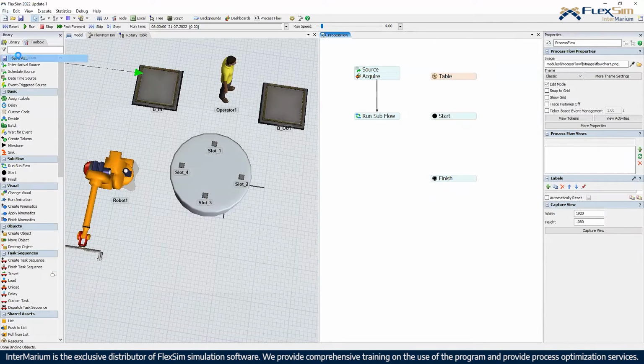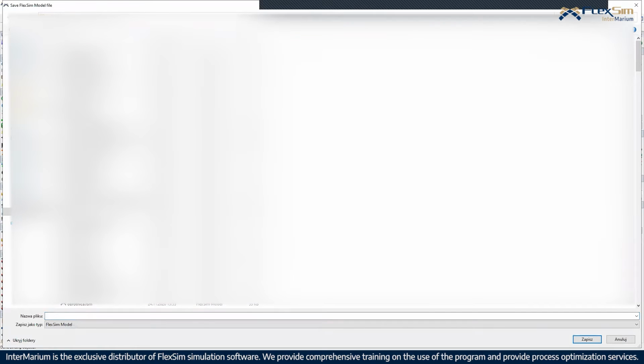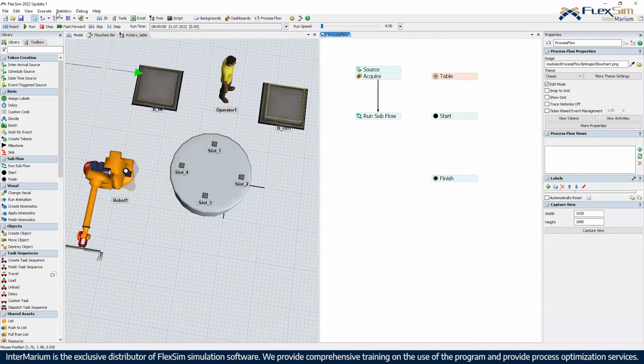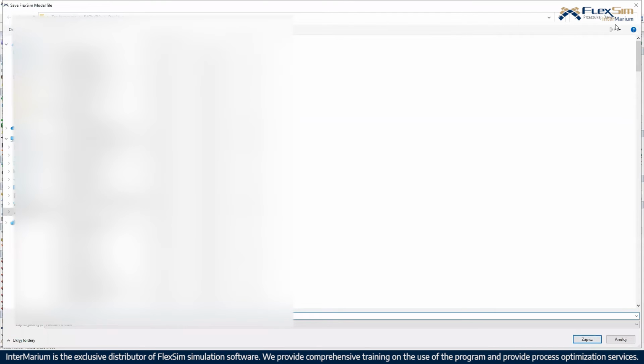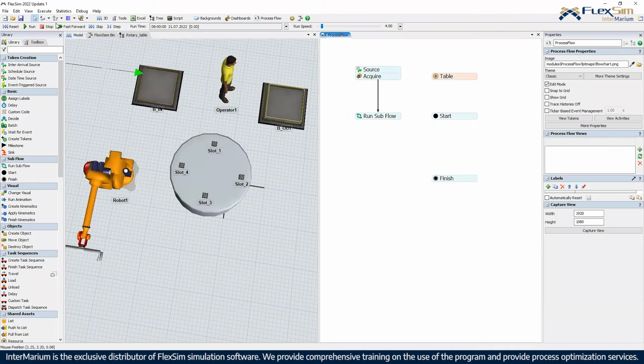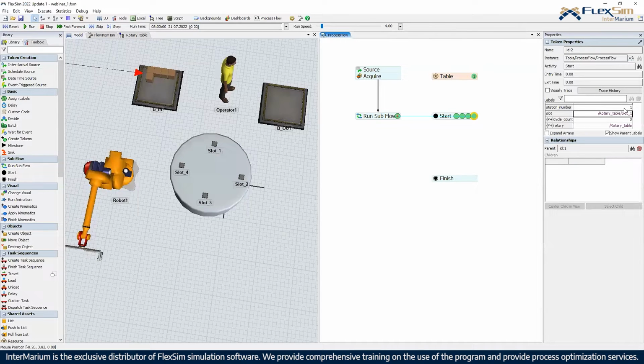And of course, we'll just quickly save it, because you never know what will happen. Okay, so it's saved. So let's try if this works. If I run it right now, you will see I have station number 1, and it gives me the pointer to slot number 1 of this queue. 2, pointer to slot number 2, 3 to 3, and 4 to 4. So it works, at least for the first iteration.